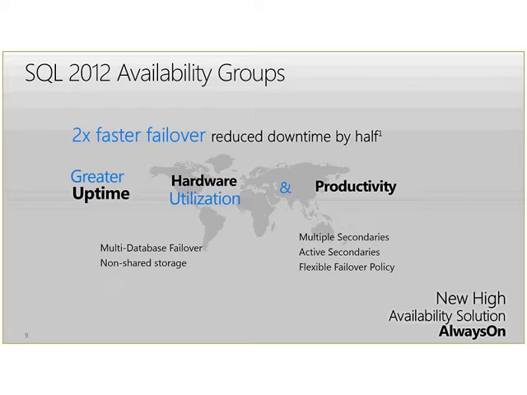This is a stepping stone for us in terms of how we've moved into the new world of high availability. We're talking about greater uptime based on these types of configurations. What we can do now is take a set of databases that define our tier 1 mission critical workload. If you've got a big server that's running a whole bunch of different databases, you can define a specific group of databases and fail those over to a secondary server. You don't have to fail all of the databases, just that one particular group. That could be your tier 1 mission critical workloads only.